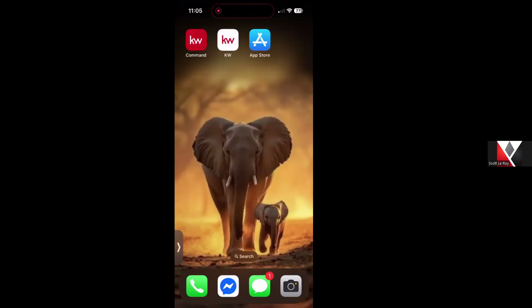The app to the right of that, the white background, red KW, that's the consumer mobile app. It does not know you are an agent. Your command logins will not work on it. You need to create your own consumer login so that you can experience this as a consumer. Anything you do as an agent for this app will be done directly in command. So when you're logging into the consumer mobile app, white background, red KW right there at the top of your screen, that sees you as a consumer and your command logins will not work.